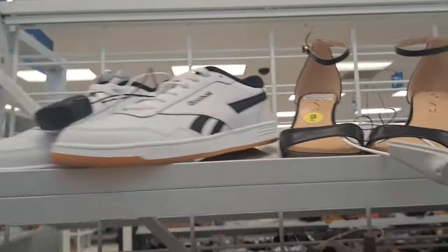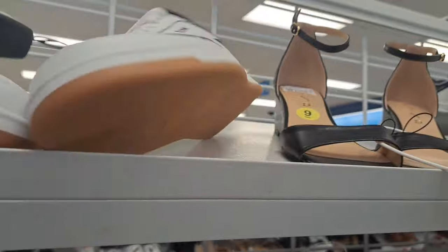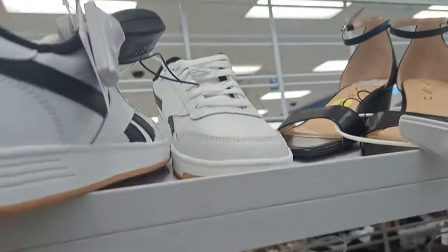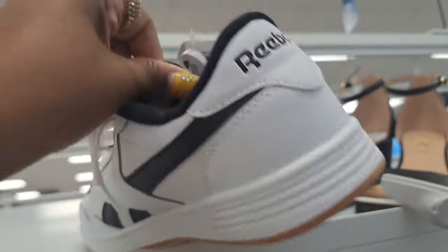Alrighty, y'all. So, we got some Reeboks up here, some black and white ones, but they are $22.99. I got a black and white Reebok shirt too that's 8.5. I can't fit that.